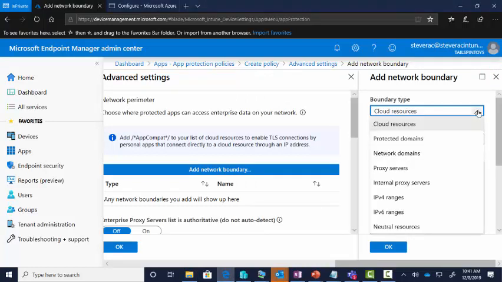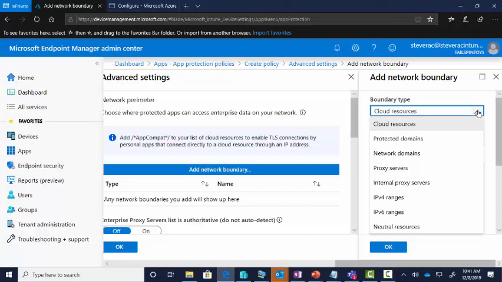You have cloud resources. So this might be a place that you would go configure a URL to SharePoint. If you have SharePoint sites where you're storing data that's corporate, then you can flag those locations here by entering the URLs for SharePoint. There's documentation on how to do that, and you can enter multiple of them and so on. So I won't go into that here, but just FYI.